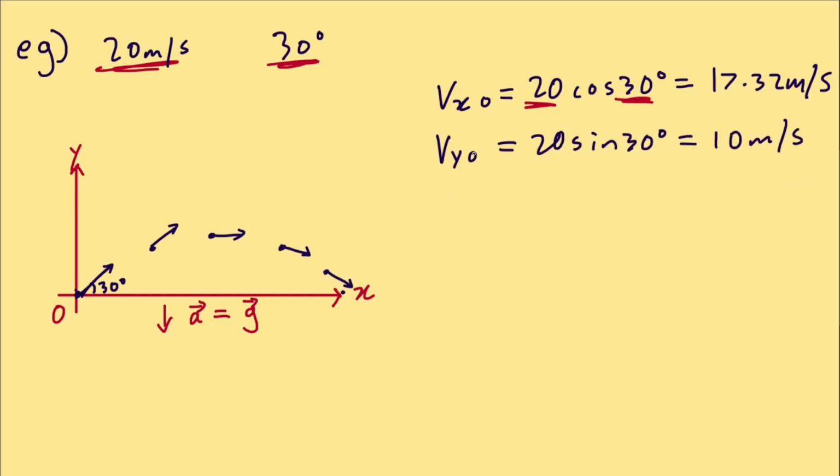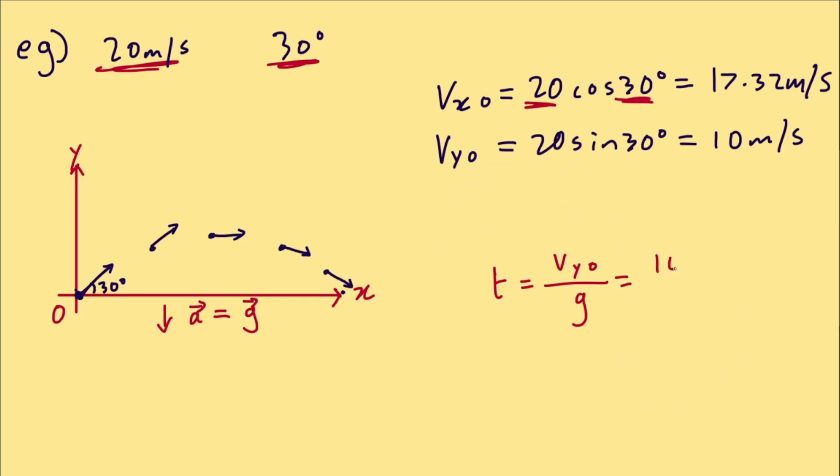Now let's decide our time interval for finding maximum height. Our time interval will be from the time the ball was kicked to the time of max height, which is right here. Here's a very important detail. At the peak of its height, the vertical velocity will be 0. It will only be traveling horizontally at that time for one very brief instant, and that's what we're going to find. There's an equation, and it's v y0 minus gt. We can rearrange this, and we'll get t equals v y0 over g. So there's our time equation that we're going to use.